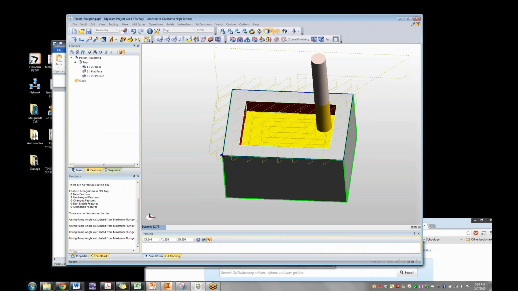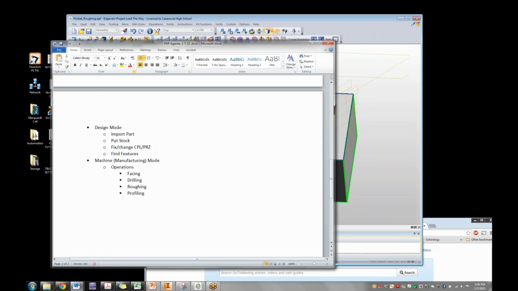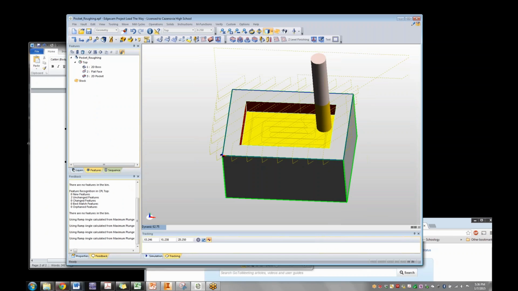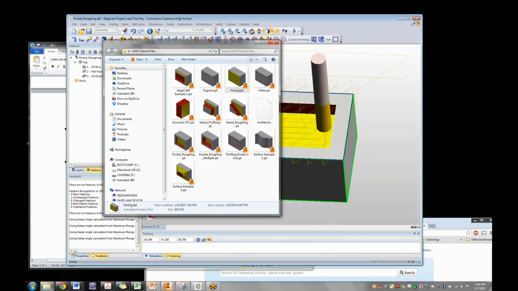Notice too that there are always more than one way to do something. That's the easiest way, and I was going to save that for this one. So using these menus up here is one way to do it. Using them on the right-click menu over here is the other way to do it. Like Jim just said, that's excellent. So let's use that when we do our drilling. So let's do a drilling operation on the one with all the holes. So we'll pull this one in.